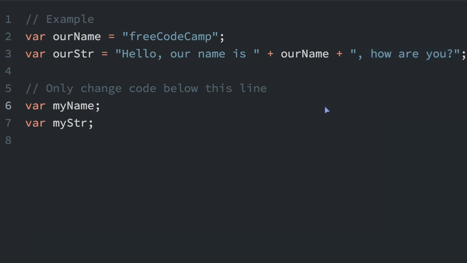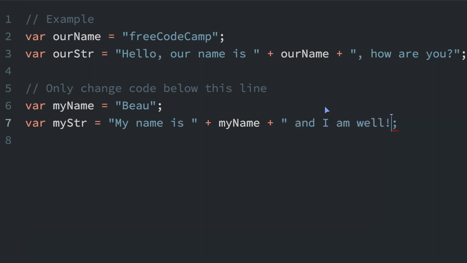So I'm going to do myName equals Bo, and then myStr is going to equal "My name is ", and then I'm going to add the variable, which is myName, and then I'll continue the string here. Whoops, that's supposed to be a plus here. " and I am well."